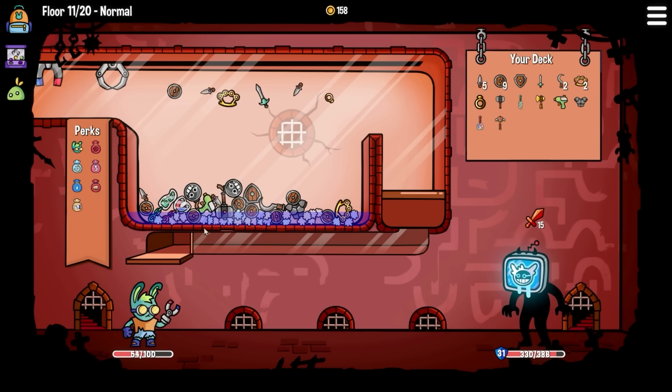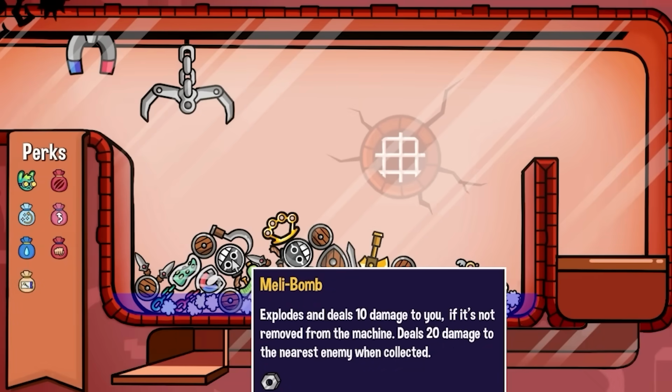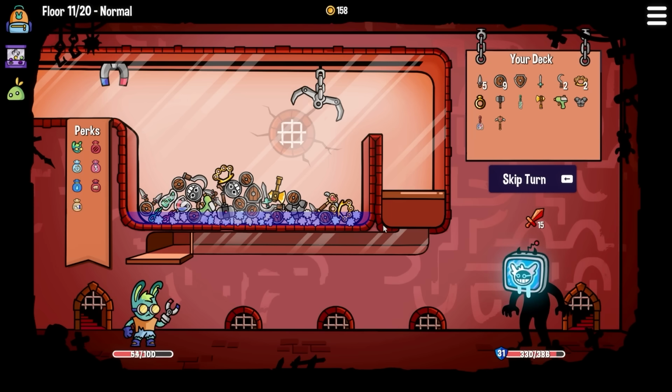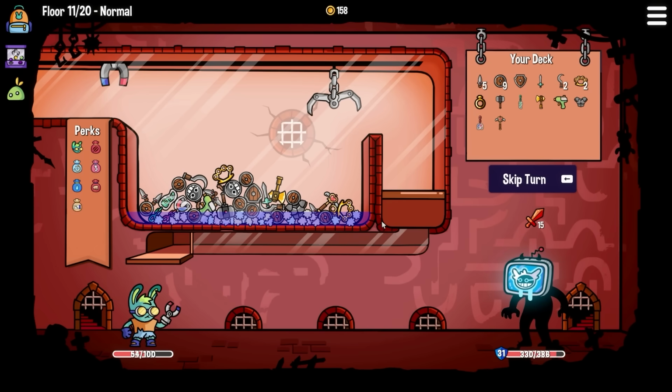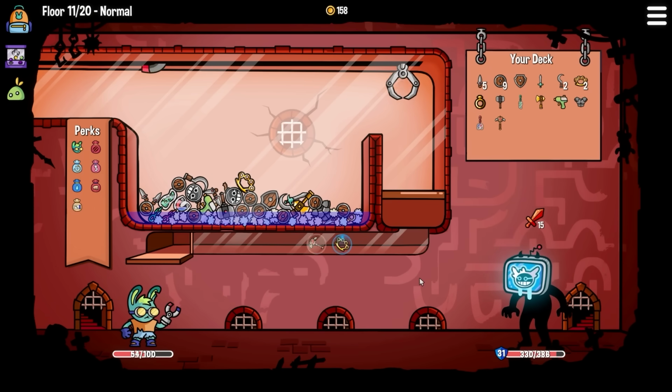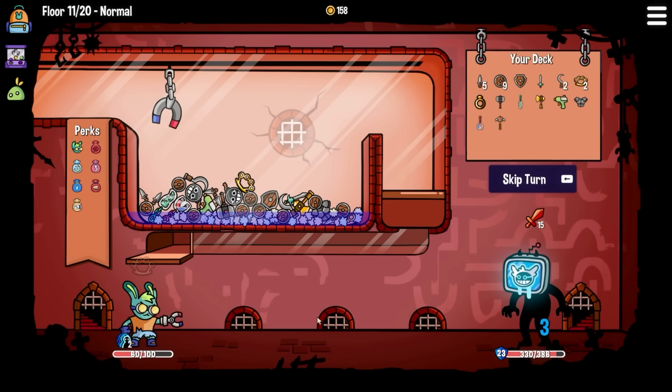What has he added? These things. Explodes and deals 10 damage if it's not removed from the machine. It's made out of metal though, so I should be able to get both of those. So for now, maybe I'll go this way and try and get the healing and the brass knuckles. Yes, that was a good throw. So we healed a little bit.